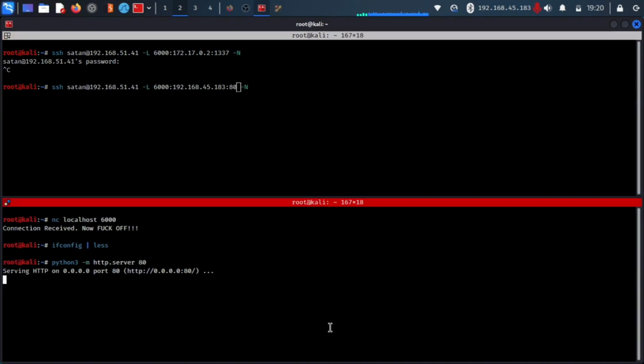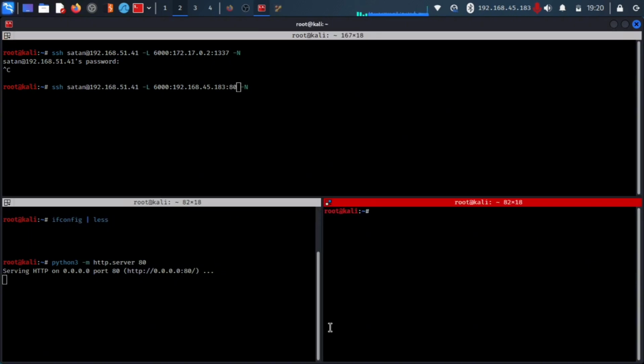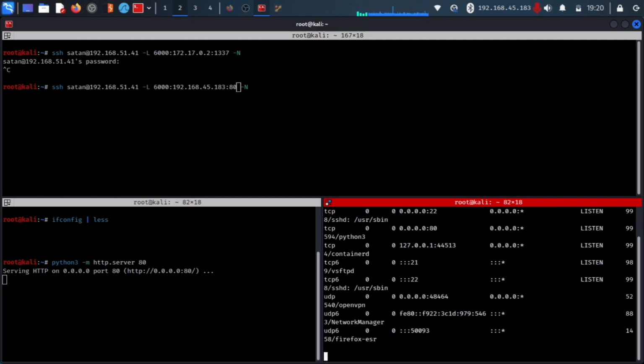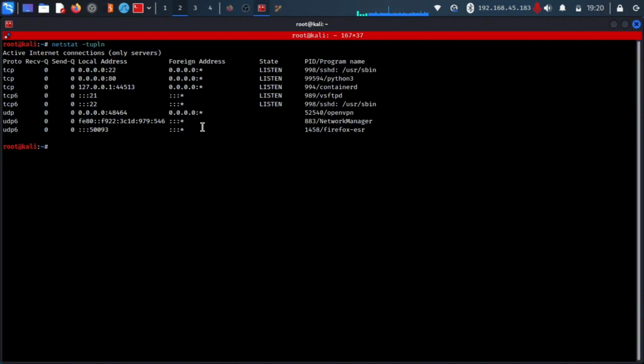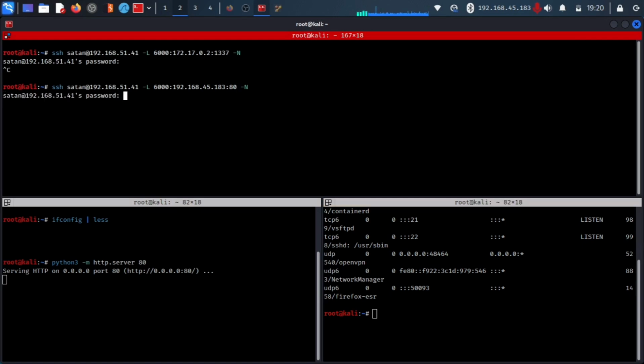I know this command is not going to work, but for the sake of showing you I am using it. Let's use curl because we are dealing with web servers. So localhost colon 6000. Before that, let me show you something. Okay, I didn't run that at all.